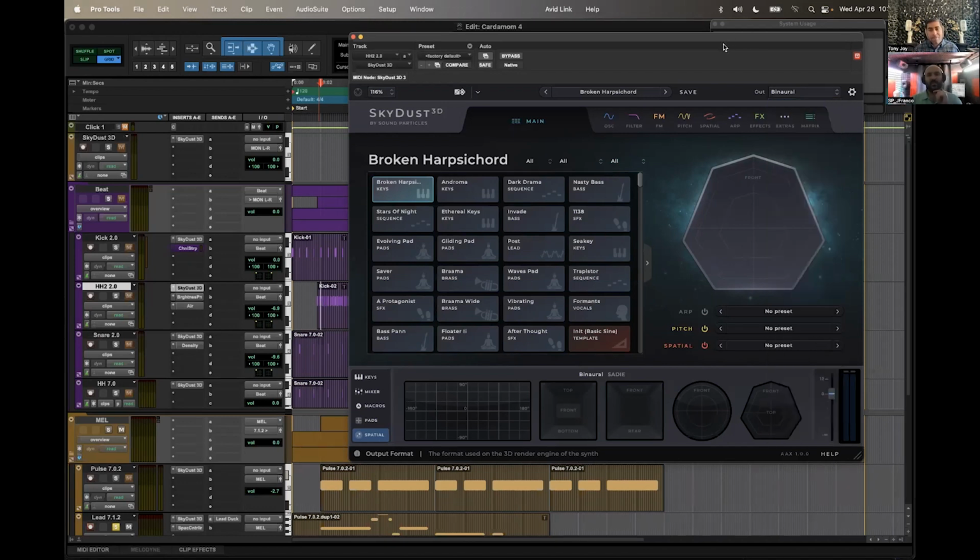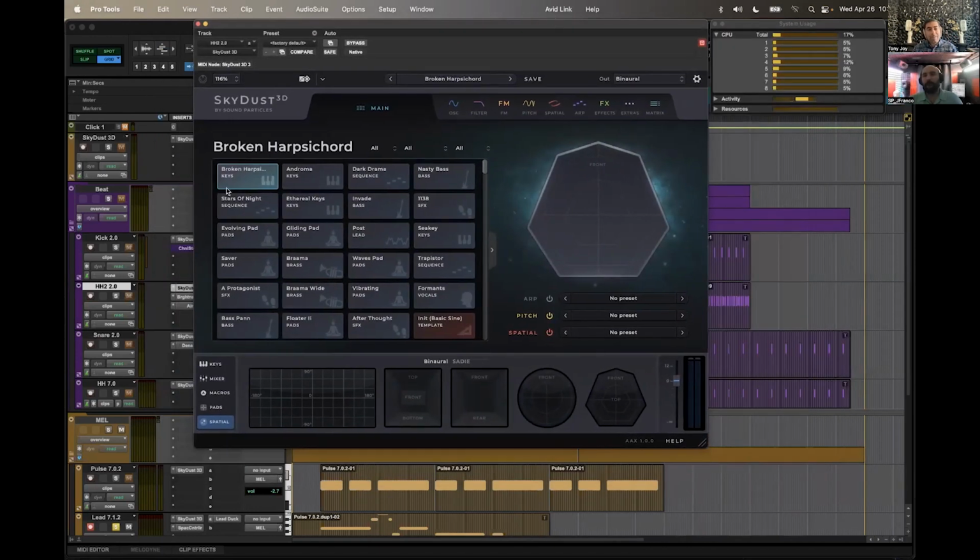One thing to clarify is in case there's any Dolby Atmos mixers in the group, we do not support objects for the very simple reason that, if you have one track, you're playing 10 notes, you have 80 objects or 80 particles. And that's one reason why we have the 3D engine built into the synth itself. And like I was showing you earlier, even with this many instances, you are hitting 30% on a laptop. So our plugin, our synth is very well optimized, and we are making it even better on a daily basis. So yes, coming back to the question, most DAWs support spatial audio, and as long as it does stereo, we can give you binaural. So you're good.